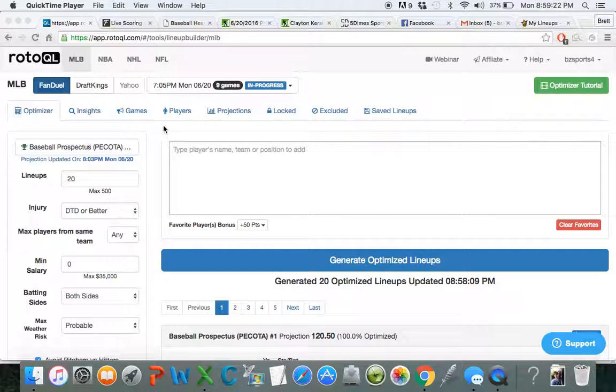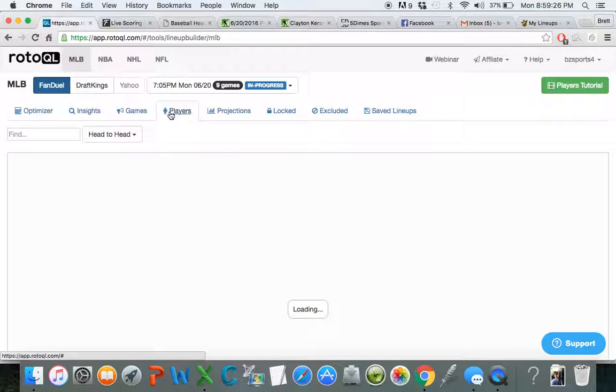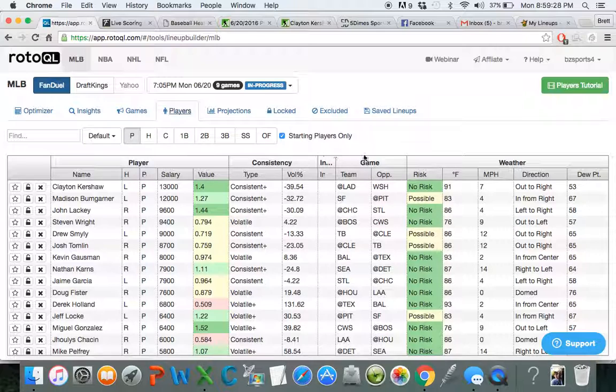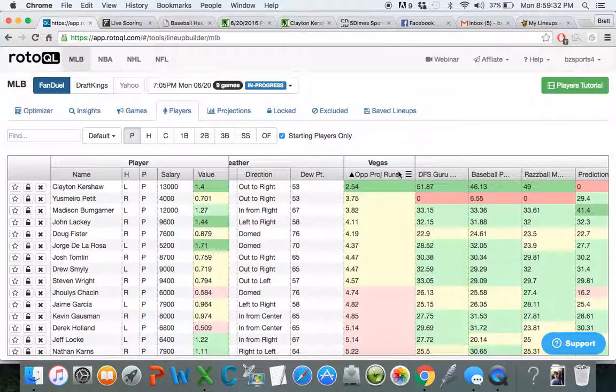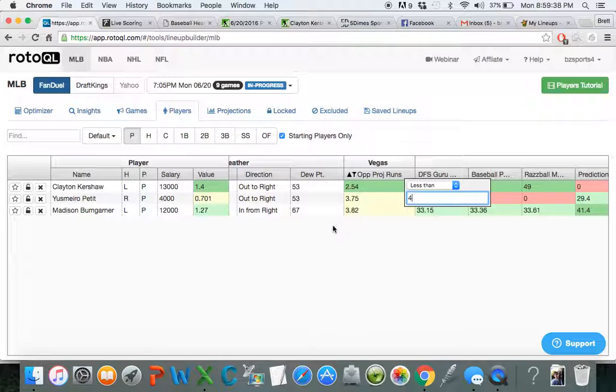So the first thing I'm going to do is lock in a pitcher I really like. So I'm going to go to players and go to Vegas totals and find one that has normally less than 4 opponent run projections. So that's going to give us 3 pitchers tonight.